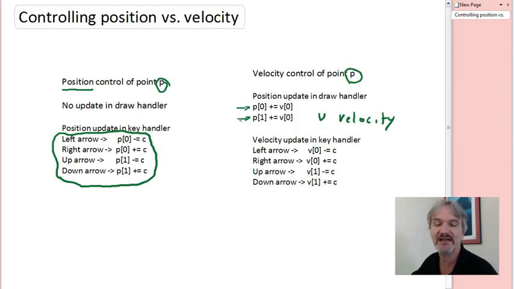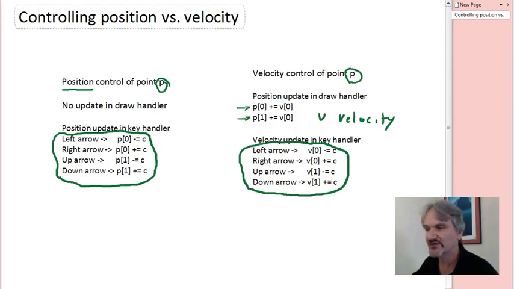We're going to continually take the center of the circle's position, and we're going to update it based on a velocity vector. So now what's going to happen when we hit a key? When we hit a key, we're going to control the contents of that velocity vector. So down here, now when you hit your keys, what will happen is that velocity vector will be changed. You maybe, for example, will start out with the velocity vector to be 0 in both components.